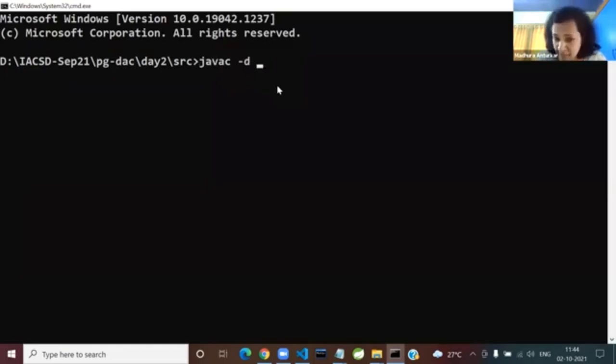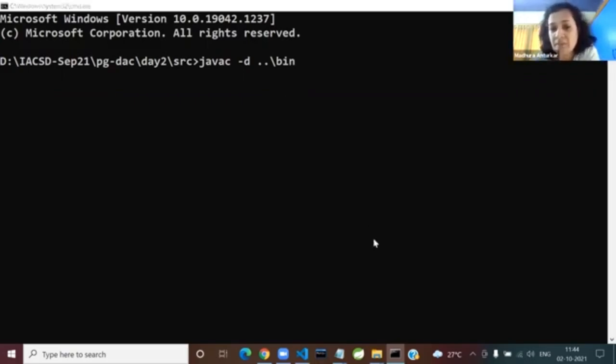Java C space -d to specify the name of the directory where you want to create the .class files, right? And that is going to be your bin. Guys, I'm saying there is a tab key on your keyboard. So when I say tab it, I mean press the tab key for auto completion. Why do you want to type so much? Next thing. And now comes the name of the source file.